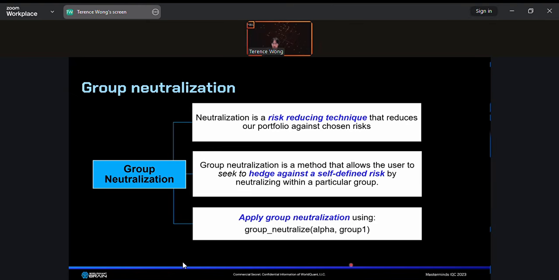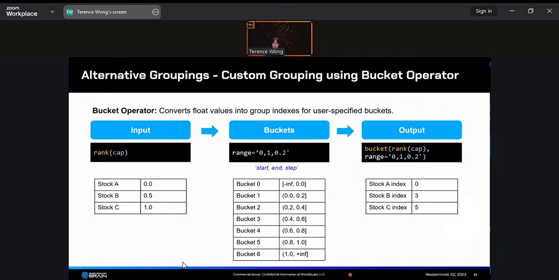So how do we create custom groupings? We create custom groupings using the bucket operator. The bucket operator works like this. For example, I want to create a custom group that has different stocks based off the different market cap.